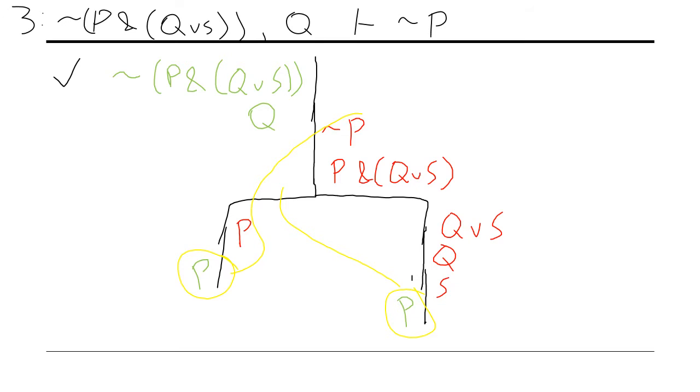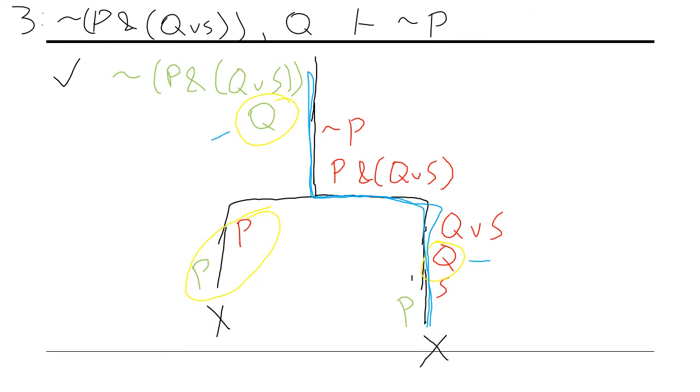So now we just have to look back through, see if we got any contradictions. The first one's staring right at us. We got the P on both sides. And here we've got a Q on the right and a Q on the left. So going back up through this whole branch, we got the Q here, Q here. So that closes off. As they both close off, we got a valid sequence. Since we got a valid sequence, no counterexample needed.